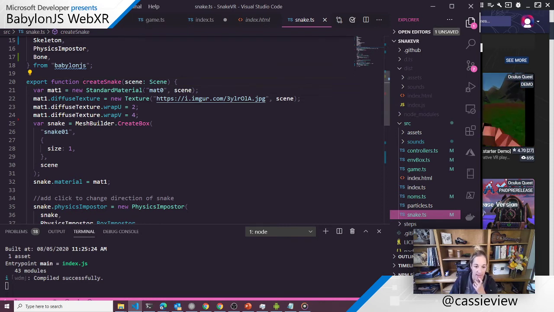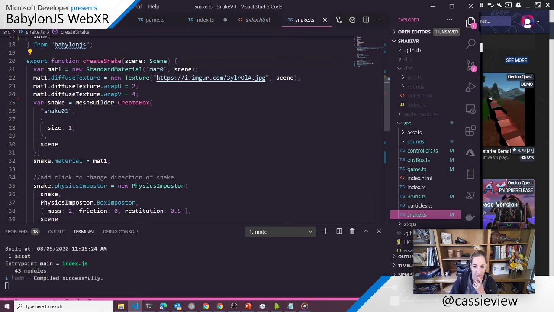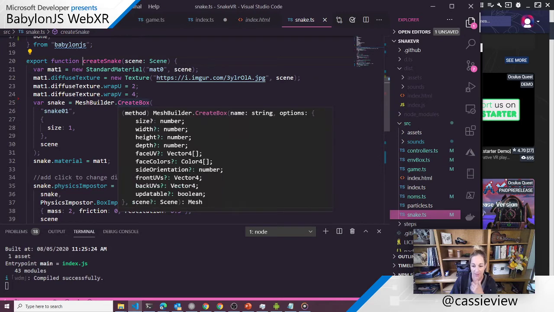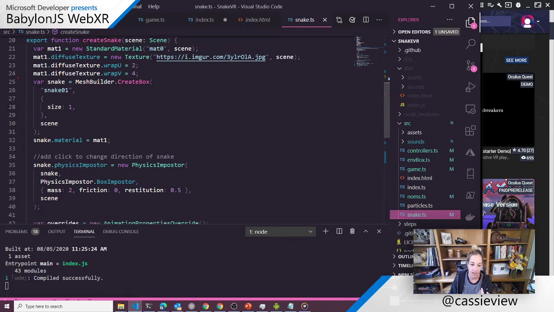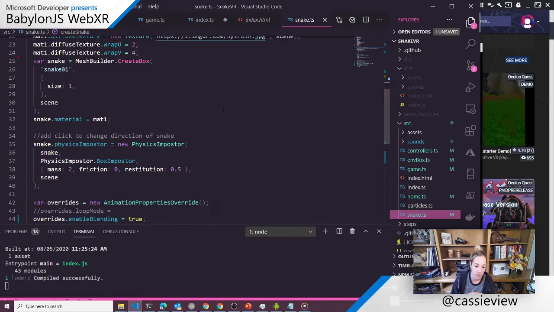Okay, so I'm going to pass in my scene, and I'm going to create a material. Like I was telling you, I can use these built-in meshes without having to do any 3D modeling. So I just have a box. I have meshbuilder.createBox. And then I'm creating this texture from an image, and then I'm wrapping that on my object by setting the material to that image. Otherwise it would just be that plain gray color that we saw when we looked at the scene in Babylon. So that's how I'm able to do that.